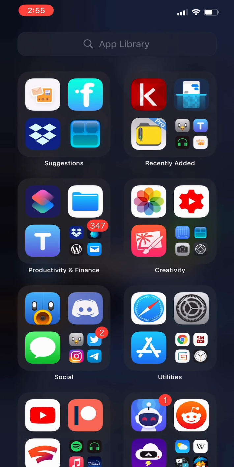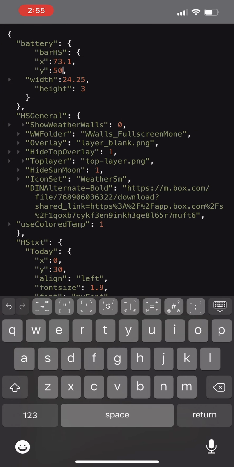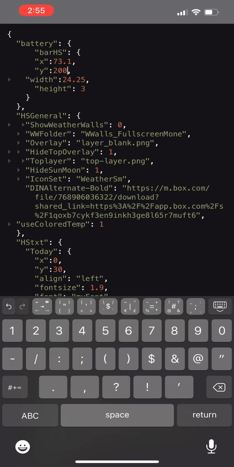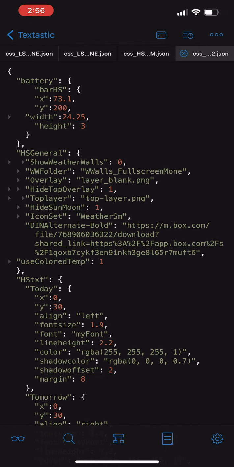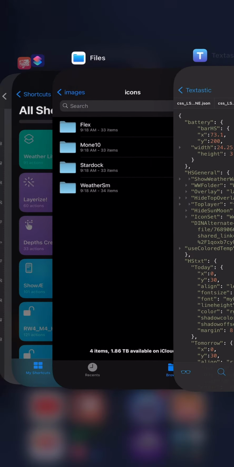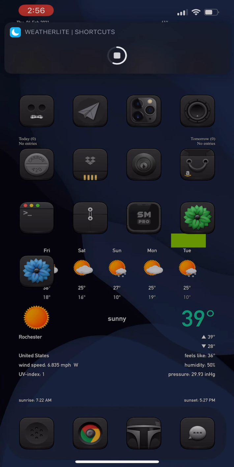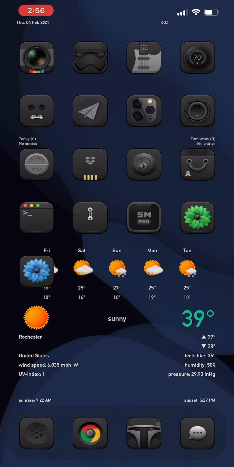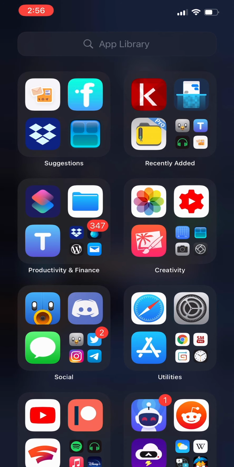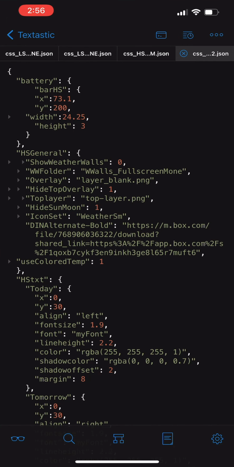So if you want something to disappear, if you go greater than 100%, that's off the screen. I like to just do 200%. I don't know why. So when I want something to be gone, I just change it to 200%. And that way when I go through, I can just see, oh, hey, I have that hidden, and we can run it. So if it's set to 200%, it's going to be far beyond the size of my screen. My screen size is 100%. So now that battery bar is gone. As you can see, it's nowhere to be found. So that's kind of a good idea of how you guys can start manipulating the position of items.